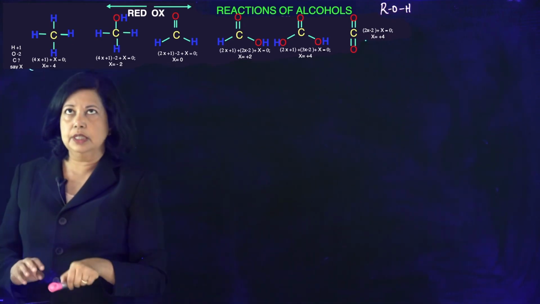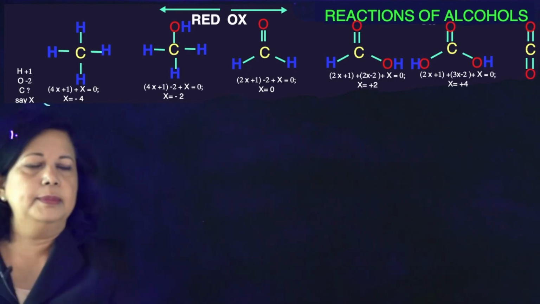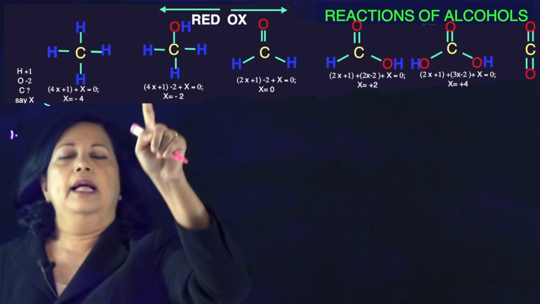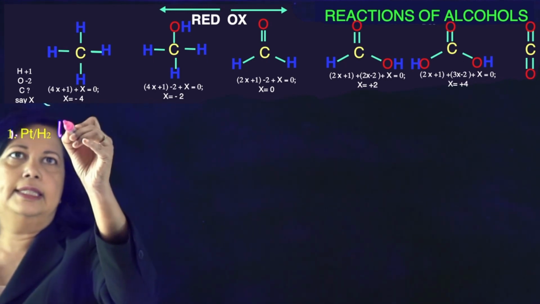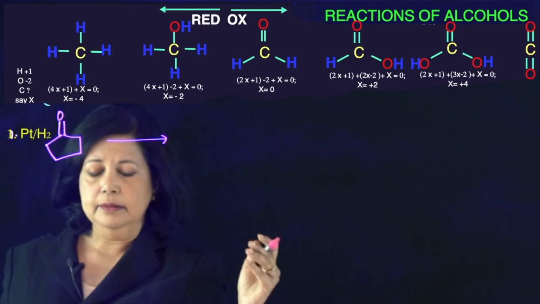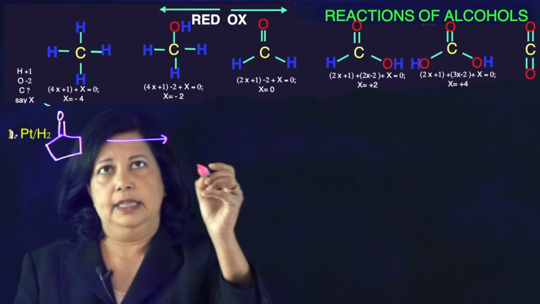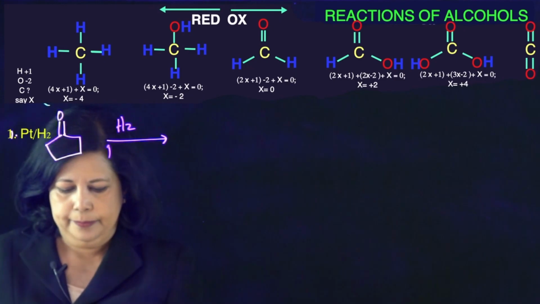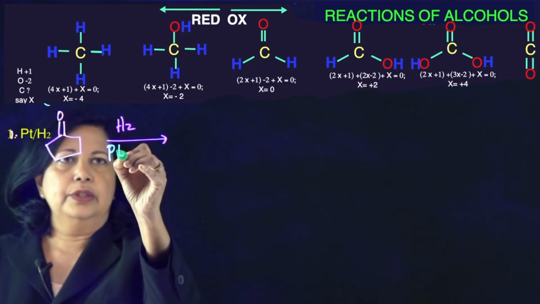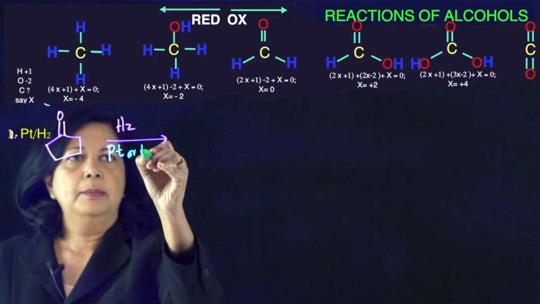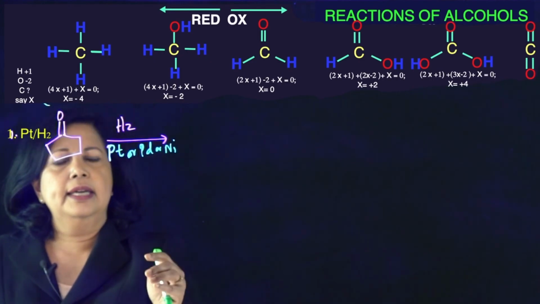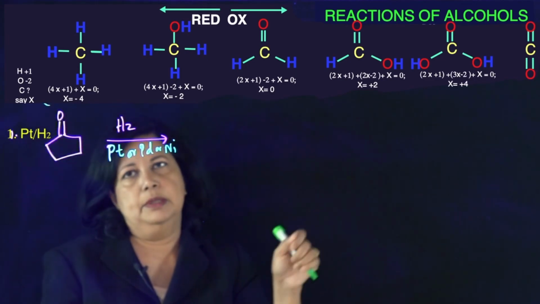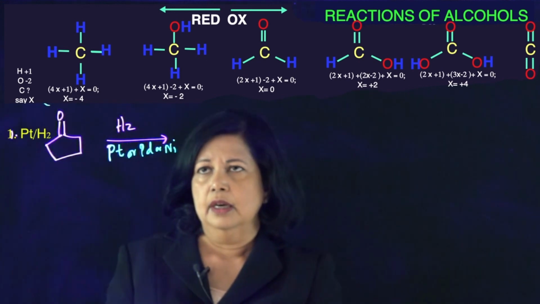Let's start with reductions. We can do reductions on carbonyls, with carbon double bonded oxygens, to get them to go to alcohols. So let's say I take something like this, and the most common way to do this in industry is with some metal. So hydrogen gas with, let's say, platinum or palladium or nickel, a metal that's going to absorb hydrogen, like hydrogenation in margarines. They take oils and solidify them so you can spread them, even though the solid form is actually worse for you than the liquid form.